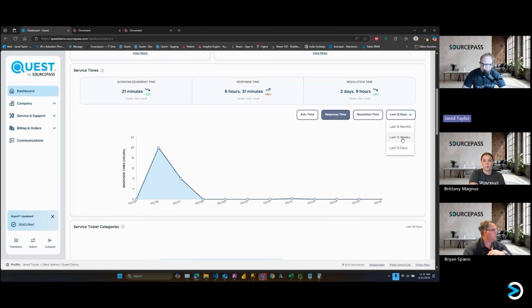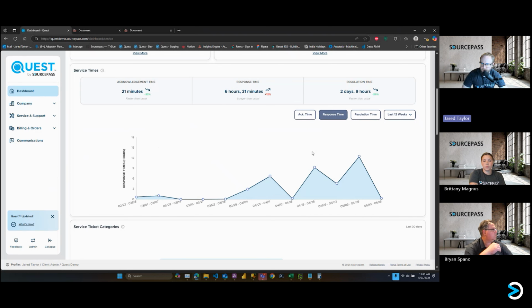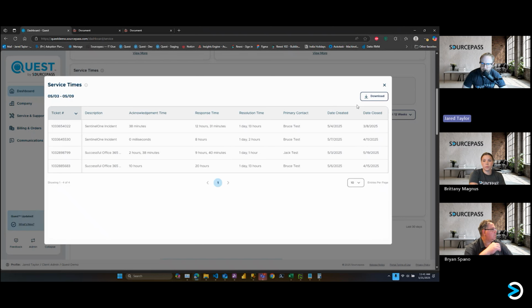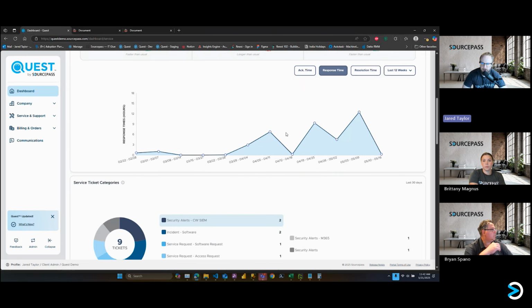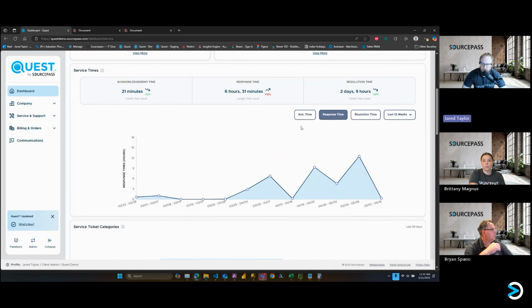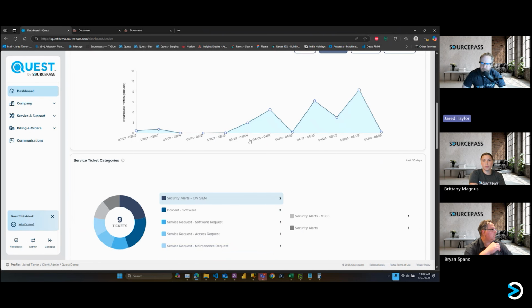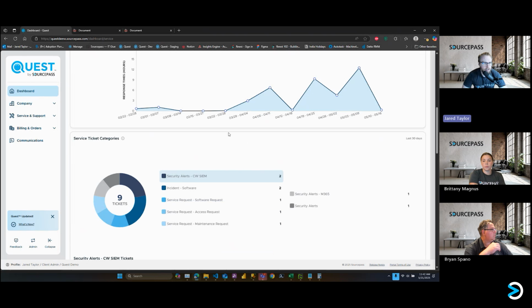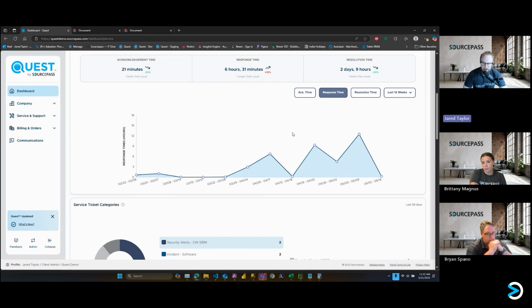And just like with the previous one, when you are in a drill down, you can actually download the line items as well and manipulate and do whatever you want with the data to get to the conclusions you want. Another thing we're trying to really do with this is make the data available, transparent, but also actionable. That was a big goal for us from the beginning.